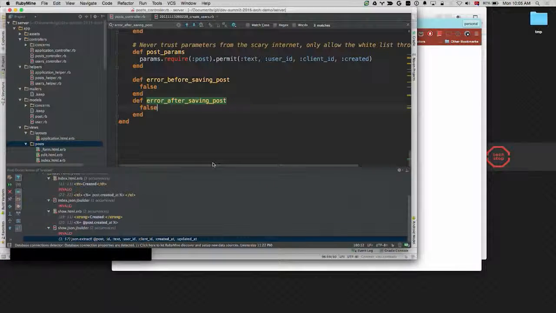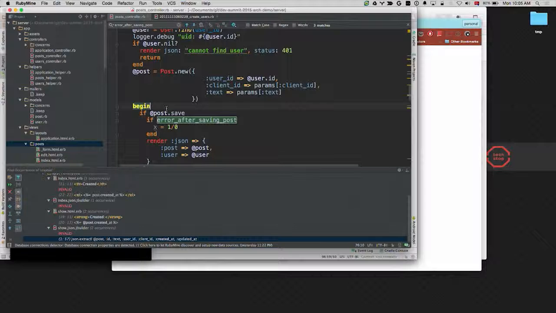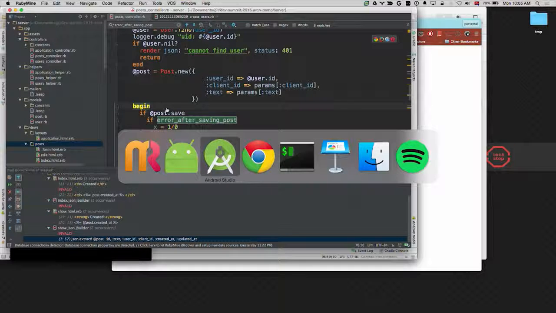So we'll get more fancy. Okay, what if the server is crashing? So this is my Rails server, by the way. It's a lot of fun. So magical language. I'm going to turn on a flag here, and what this will do is, the server is going to save the post, but it's going to crash afterwards. So I won't be able to realize that I could synchronize that post. So the server is crashing now.